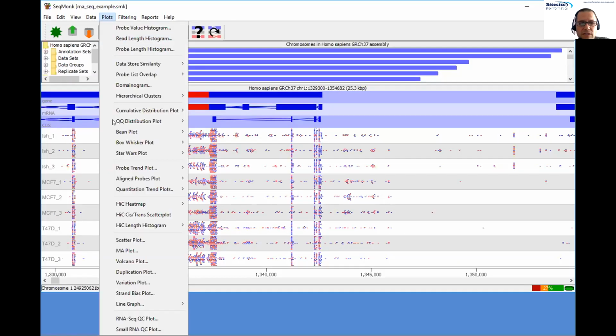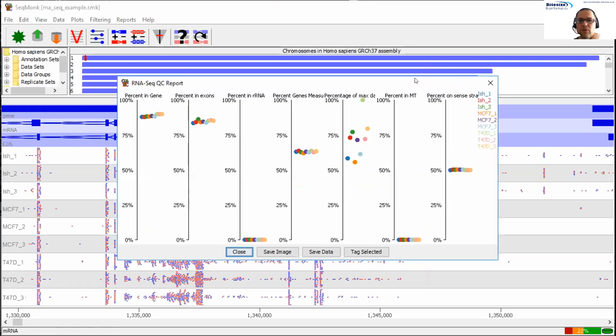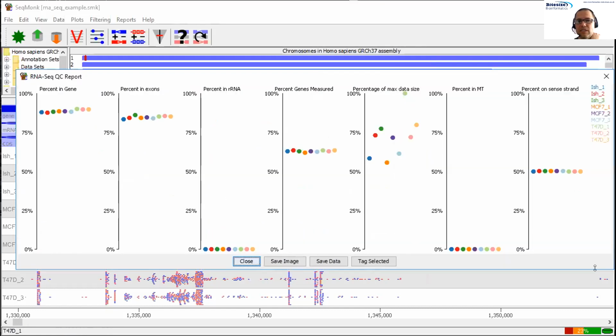We also provide some mechanisms to detect problems more automatically. So down here, for example, we have a specific plot for looking at particular QC metrics within RNA-Seq, which again, I'm not going to go into for today, but just to illustrate that things like this are built into the program. So if there are sensible things that you can summarize for a particular data type, we've tried to add those in. So for example, here is a QC report for our RNA-Seq, so we could spot if we had samples that were doing weird things.